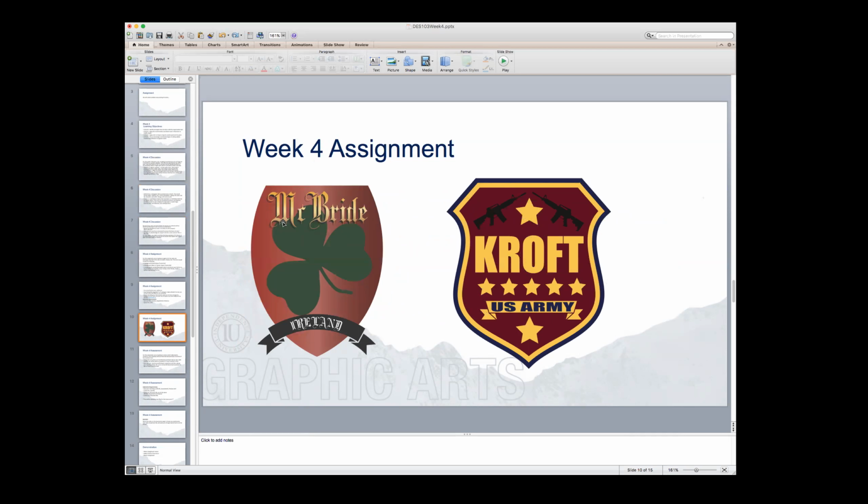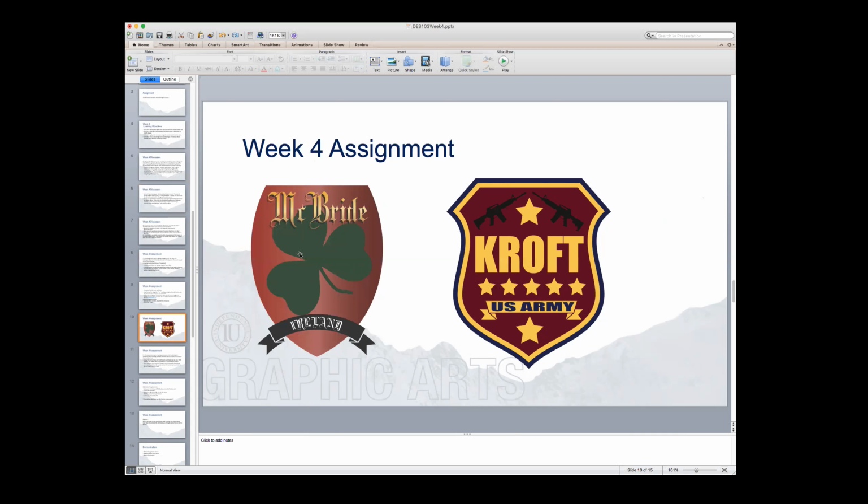And then the one on the left here, obviously from Ireland. So they've got the clover here. And this is a good representation of where they're from. They've got the name and a nice shaped shield. So these are very good examples of what we're here to expect.